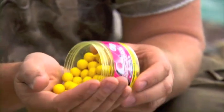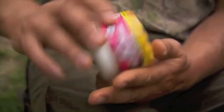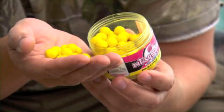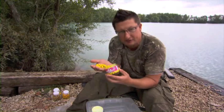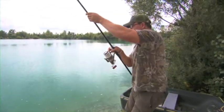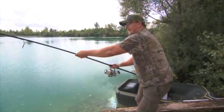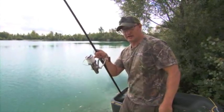And if you really can't be bothered, these little fellas can be doused up as well. These are the mainline pop-ups straight out of the range — this is the pineapple, a legendary bait. But if you put one of those mixes on top of it, it just smells even more pungent and it's going to get you even more bites. Mainline have improved all their pop-ups — they're a lot more buoyant, the flavours are even stronger, and they're going to catch you loads of carp. And whether you're going to make your own hookbaits or use them straight out of the bag, you can have complete confidence that if you've got feeding fish on you, you're going to catch them on mainline.